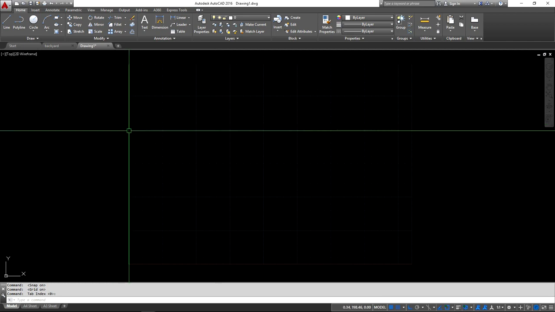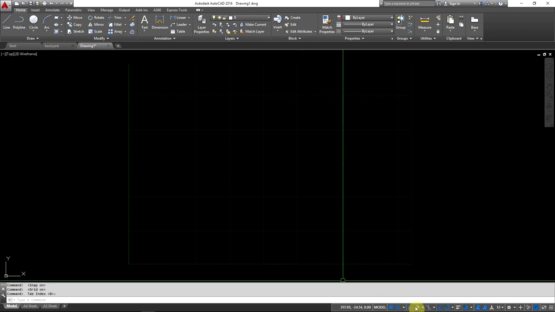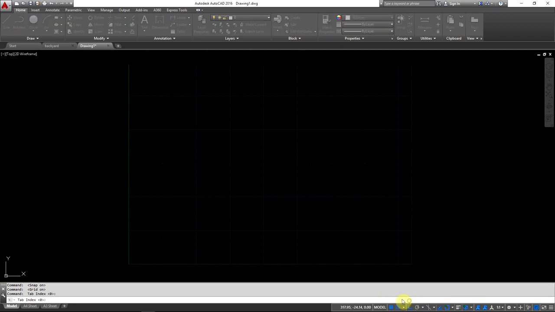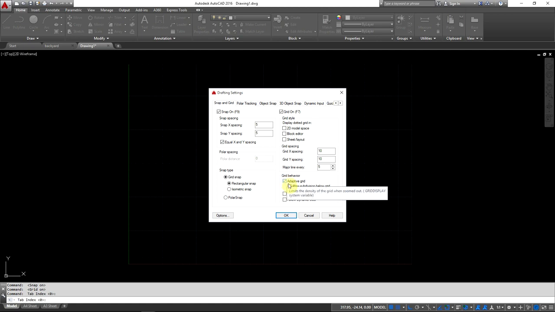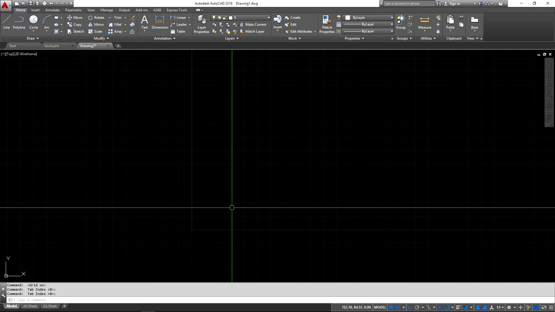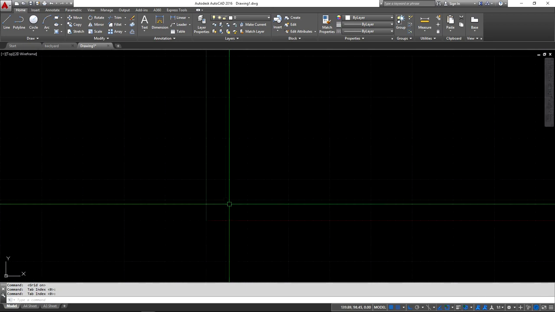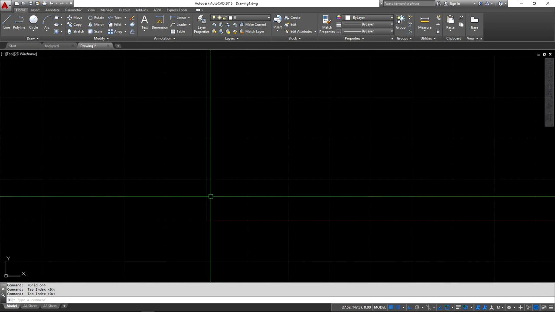Now this should have a grid similar to yours. Now you'll probably notice that your grid extends beyond the limits. What I can do, if I go back into my snap settings, that's this little button down here, is find display grid beyond limits. If I click on that, you'll see that expands out and I can zoom out, zoom out. Now the reason I like to limit it to the grid is because you'll see if I zoom out a little bit more, the grid changes. Now each of these squares are no longer 10 units apart. We're looking more at 50 units apart.